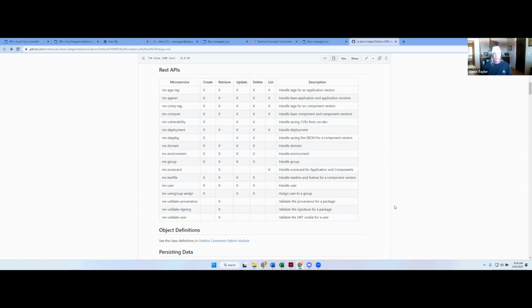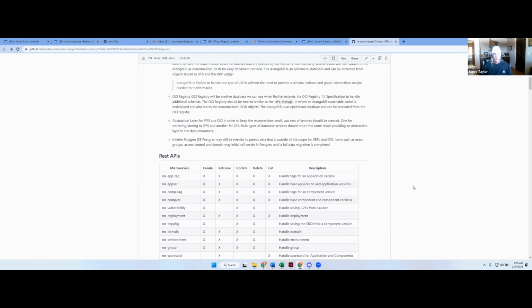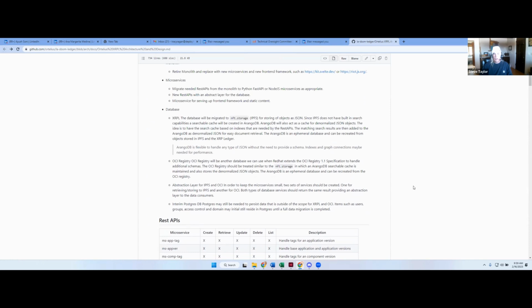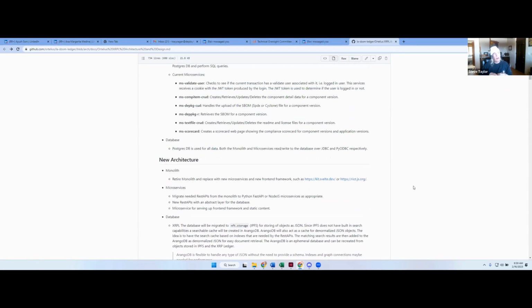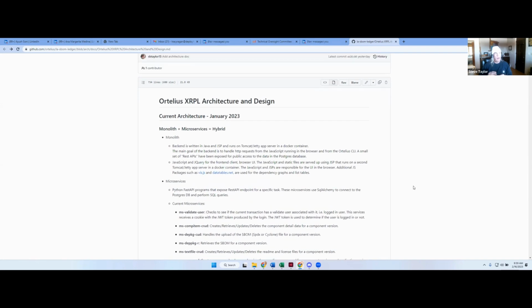So that's what we have going on that front. I was thinking of one possibility for how you retrieve the data. Let's say you pull an application version. Application version contains related component version information.